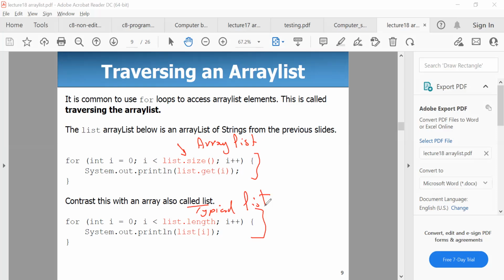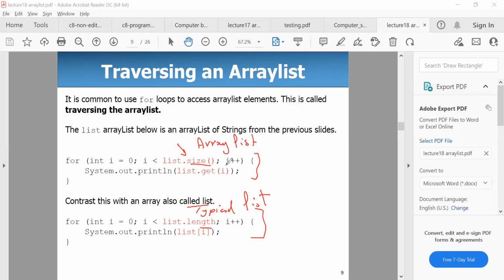What is the difference? It's just the array list's size and the list's length. So we're using size here. Okay, perfect.